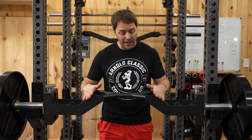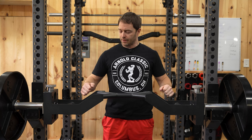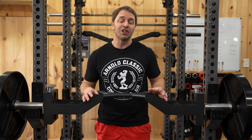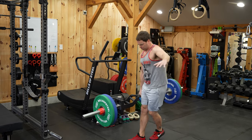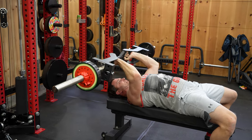Multi-grip bars, whether they're flat or cambered, give you options for grip widths while putting your joints into a more natural and less stressful pressing position. It may look subtle, and maybe I don't look like I've spent years in a gym, but I've been fortunate enough to avoid major injuries while lifting, except for the one time I did CrossFit. So whether you're looking at a bar like this to help protect your joints, develop low-end pressing strength, or one of the other various reasons you might want one of these, this attempts to deliver on everything and actually does a pretty good job overall.